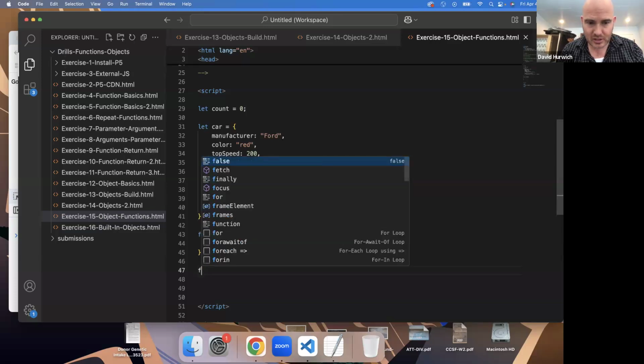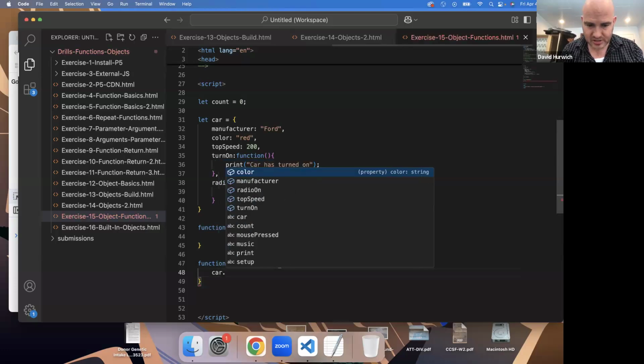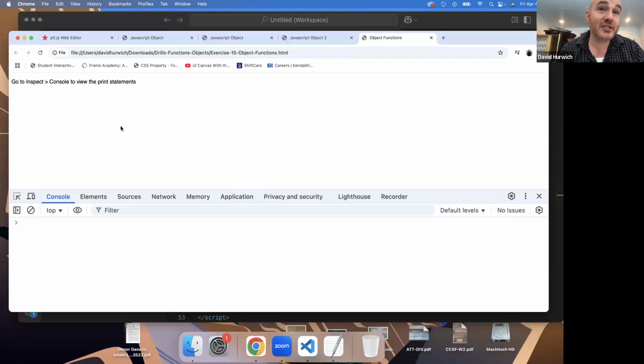So function mouse pressed, car dot radio on. Okay, let's just make sure this works first. And I'm just still going to use top 40s. All right. And if I go back, nothing's going to happen. Then I click my mouse and then it works, right?